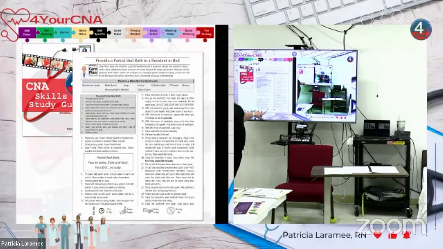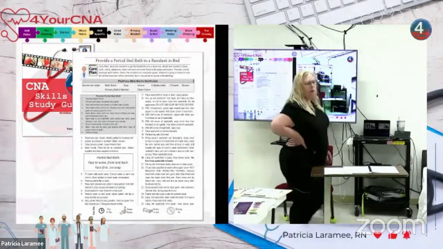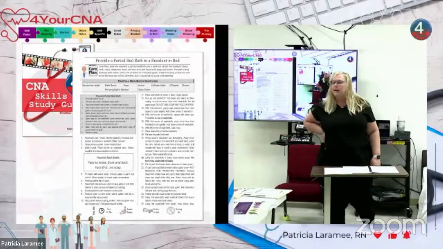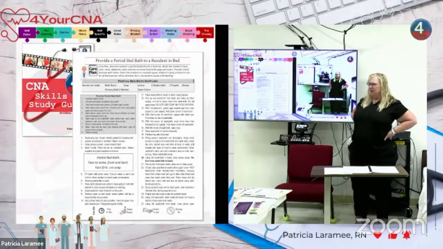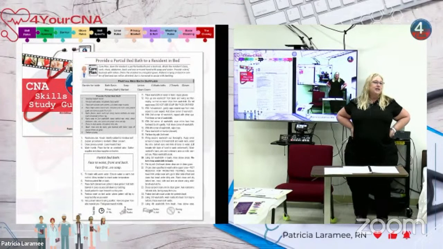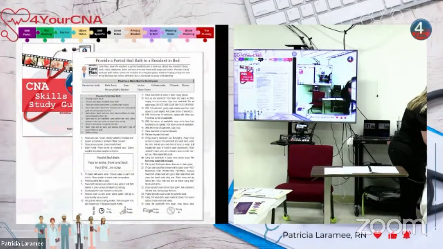If you look at the bottom of the page, you'll see this is being done on a mannequin. This is a mannequin skill. We're going to treat the mannequin like she's a real person. The problem is that mannequins don't stay on their side by themselves. So I need to turn the patient on their side to wash, rinse, dry the back, and give them a back rub. So remember, patients always have to be in the middle of the bed.